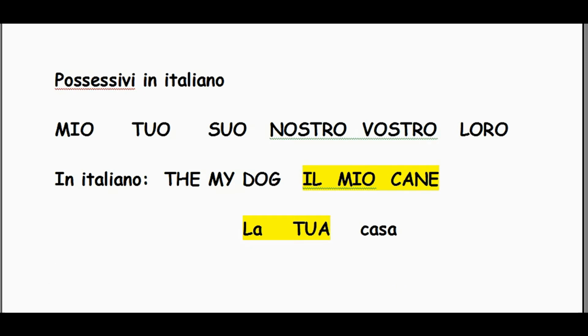Just a curiosity, of all the languages that I know, Italian is the only one that requires the article in front of the possessive. This is very peculiar because of all the languages that I know and many others, none of them have the article in front of the possessive. It's only, I think, the Portuguese spoken in southern Brazil that has this feature. Otherwise, all the languages normally do not have an article, but Italian does. La tua casa.